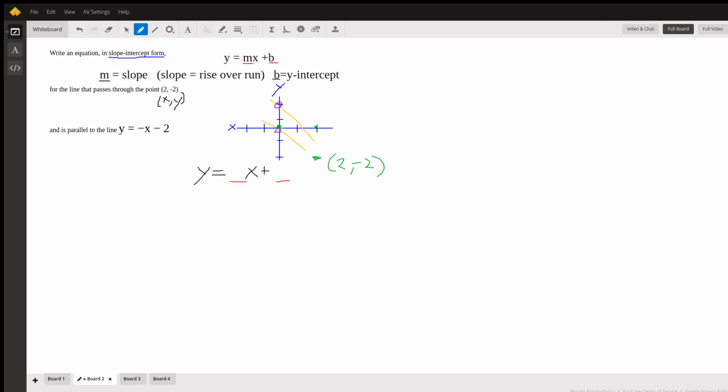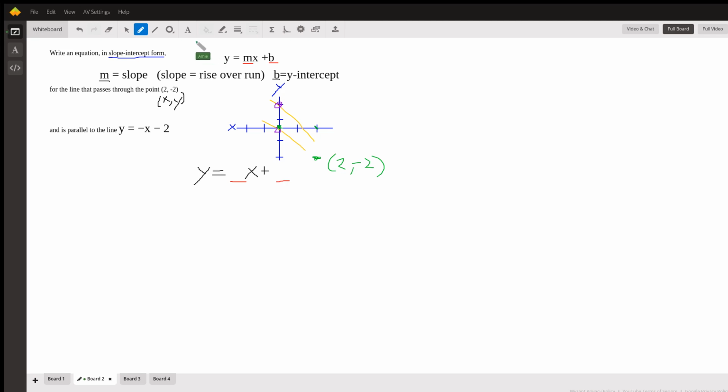And is parallel to the line y equals -x minus 2. So what does it mean to be parallel? When I drew in those yellow lines, I roughly drew them parallel. It kind of looks like a railroad track, right? We know those two lines on a railroad track are always parallel because the wheels on the train don't ever vary in width. Parallel means they're going to run side by side and they're never going to cross. So we can deduce the lines have the exact same angle, called the slope.